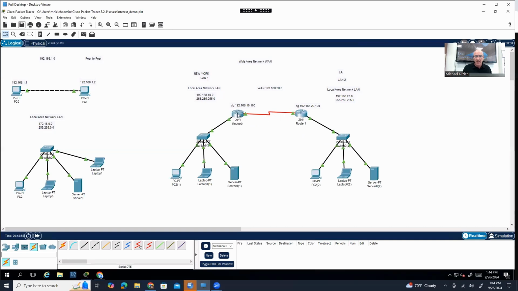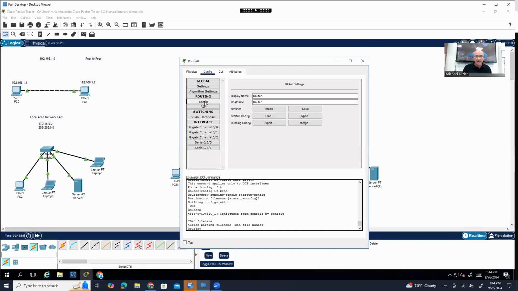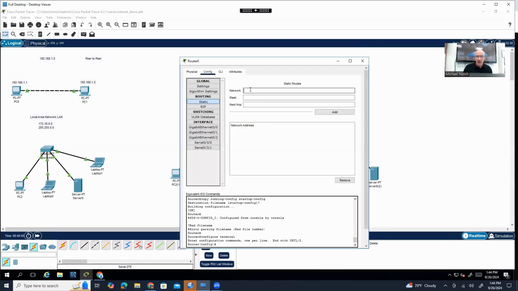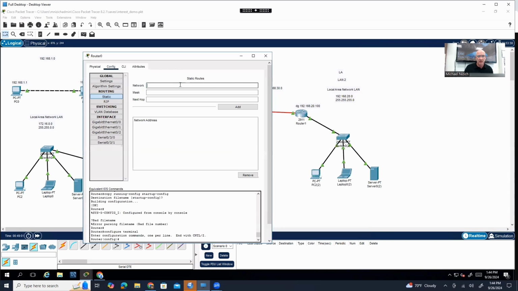Okay, so we're going to add a static route in the router. And we're going to say, I'll slide this over, you can see it. We're going to say everything coming from 192.168.20.0, anything coming from that network, 255.255.255.0, we're going to send that packet back through the serial connection to the other router, because that's how those two routers communicate together.